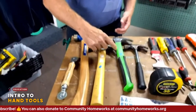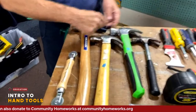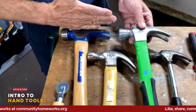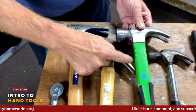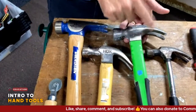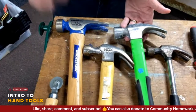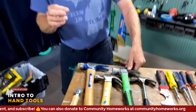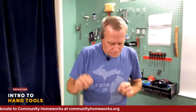So you have what's called a rip claw. I'm sorry, this is a rip claw. This is a version of a rip claw. You can see how this hammer is straight out versus this guy, curved claw like this. If you have a choice, get the rip claw. It doesn't affect anything, but it makes that tool so much more useful. It's just one of those things. Believe me, trust me.